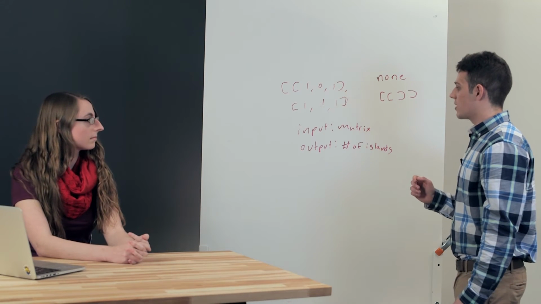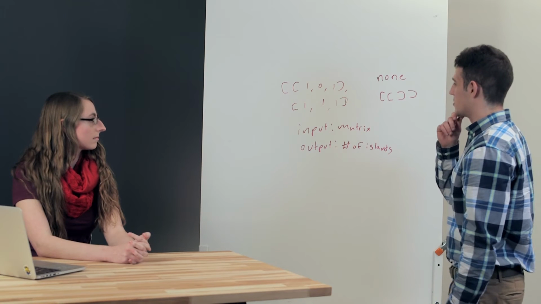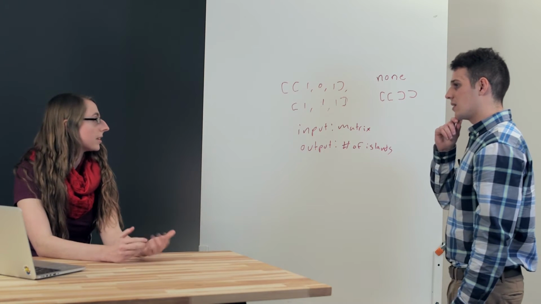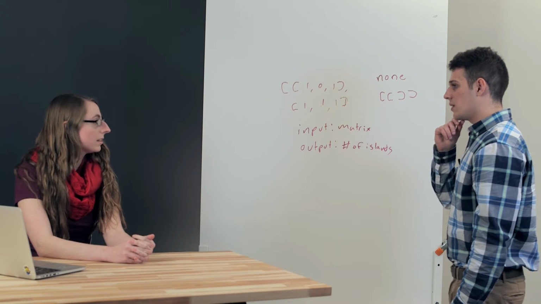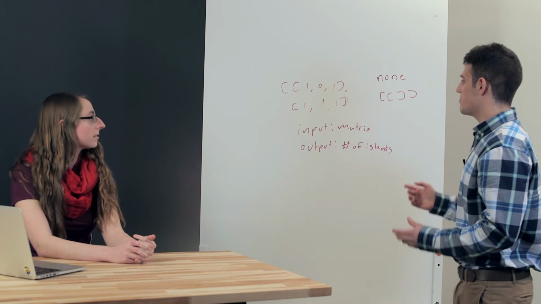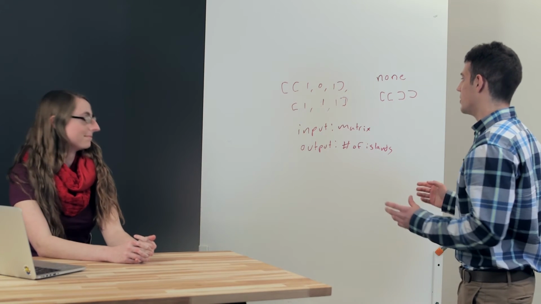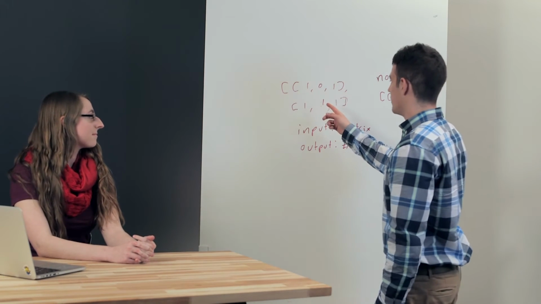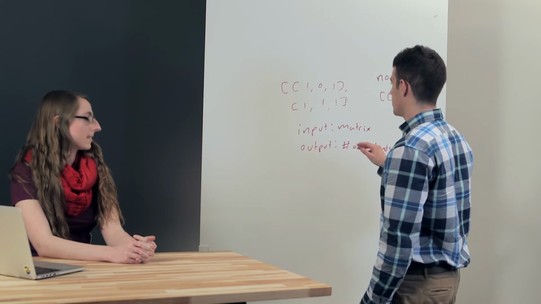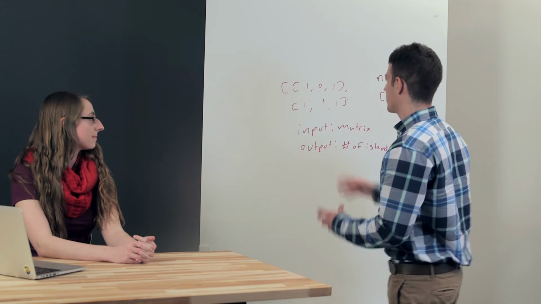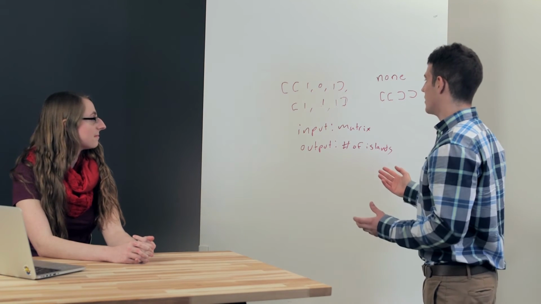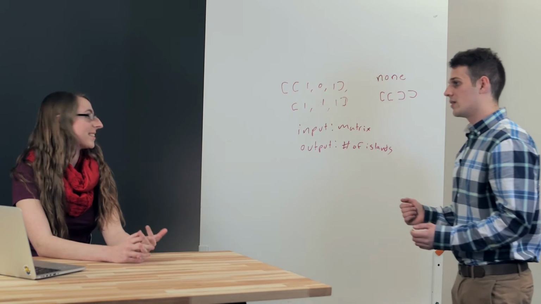So I'm going to need to keep track of this somehow. Maybe this is some sort of data structure? Yeah, does this approach or the problem or anything you've been walking through remind you of anything? Yeah, since this matrix can sort of be represented as a graph, this might be a breadth-first search problem. So what I could do is when I find the first one, I could look at the elements around it, and I could add those elements to a queue, check if those are 1s, and then if they're 1s, I could set them to another number, so they're marked as visited, and then I could keep going. Yeah, that sounds really great.